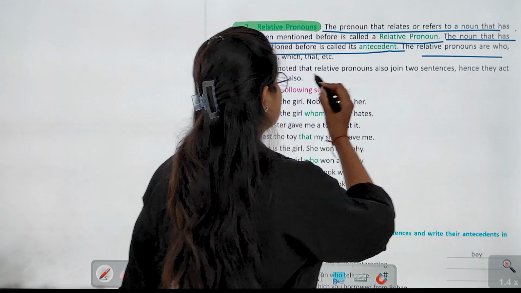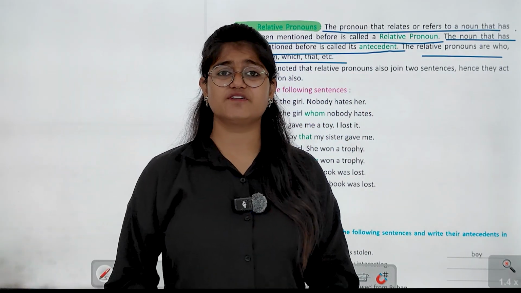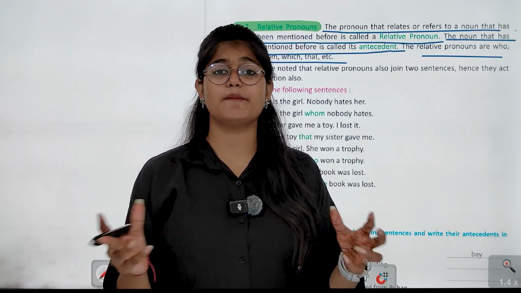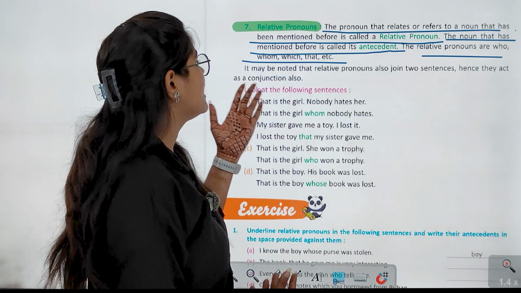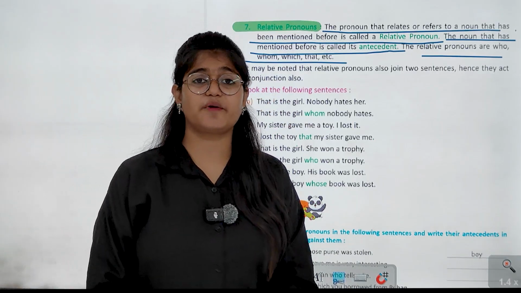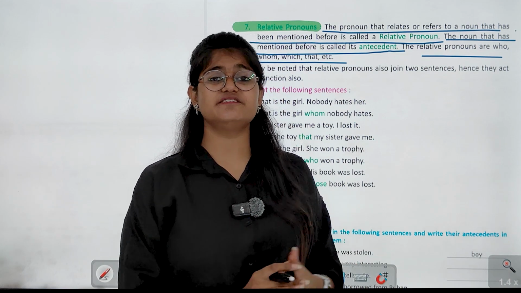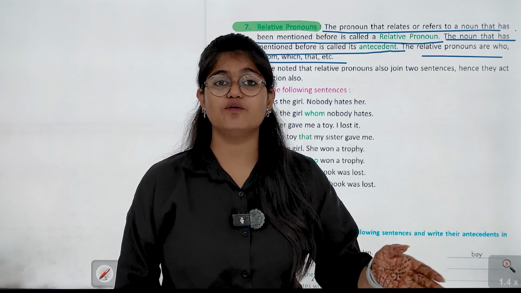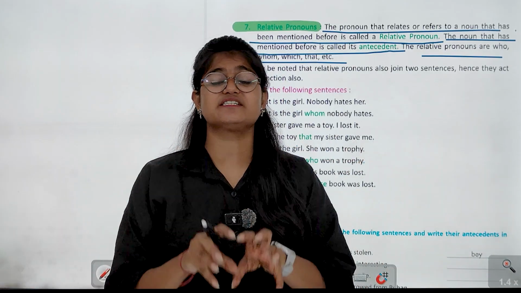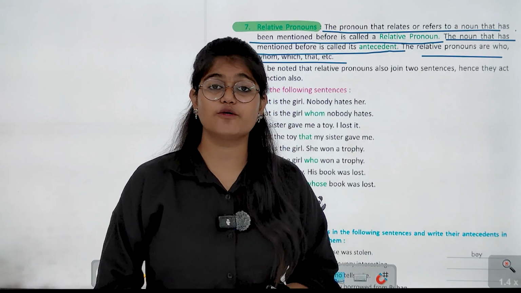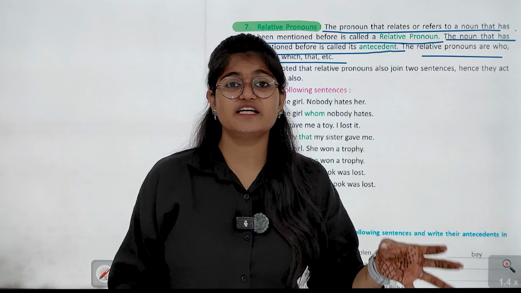The relative pronouns are who, whom, which, that, etc. सिंपली इन सिंपल लैंग्वेज जब भी हम किन्हीं दो बातों को आपस में रिलेट कर देते हैं, कनेक्ट कर देते हैं, राइट? सो एट दैट पॉइंट दे आर नोन एज द रिलेटिव प्रोनाउंस. अगर मैं एग्जांपल लूं कि दिस इज अ बॉय, सो दिस इज अ सेंटेंस. इन द नेक्स्ट सेंटेंस आई से दैट ही फेल डाउन फ्रॉम द स्टेयर्स yesterday. So if I want to connect these two different sentences together, I will be using a pronoun between them. This is a boy who fell down from the stairs yesterday, right?